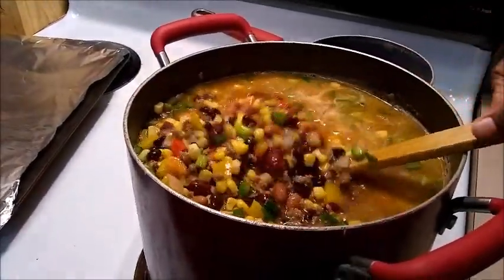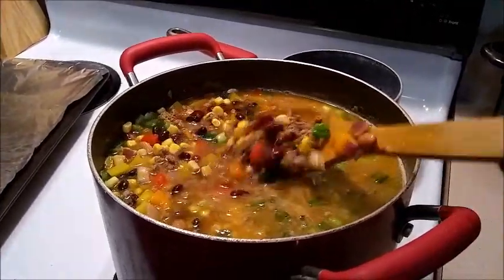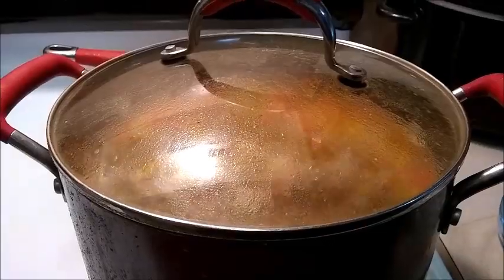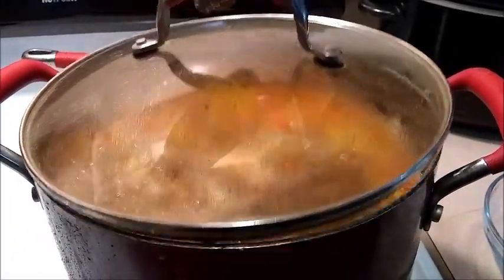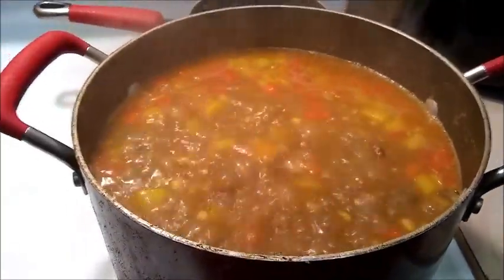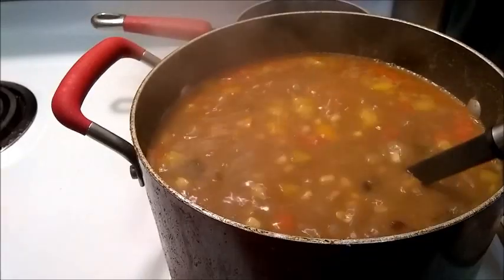This is it. I'm gonna let it come to a boil, then I'm gonna put the top on there and let it simmer for about 30 minutes, and we'll come back to y'all and show you the final result. All right, it is ready. It has been simmering for 30 minutes. Look at it. I just turned it down, so it's still got a little boil to it, but it's ready.